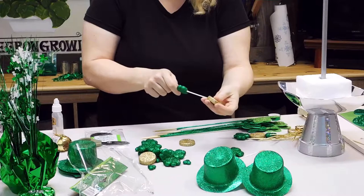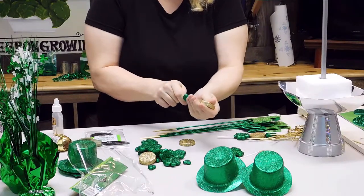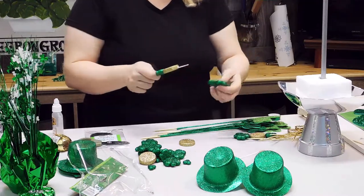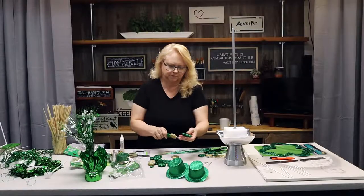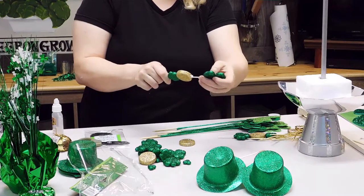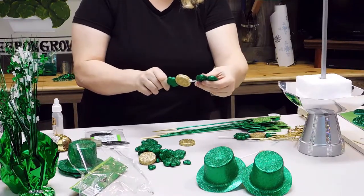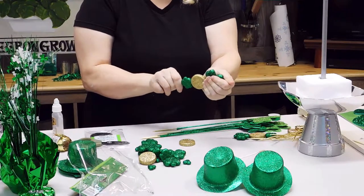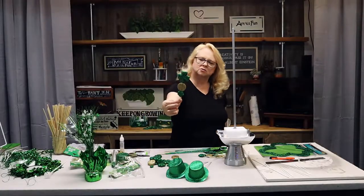I'm going to do a coin. Straight through. And a little bug's flying around. A nice big clover. Let's see. I think I'll do it through the skinny part first. This one's going to be tricky. Yeah. See? Isn't that cool?